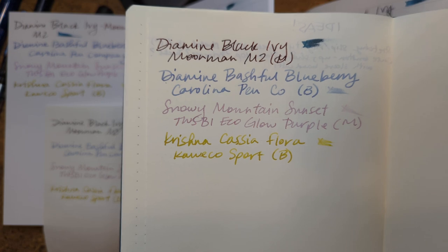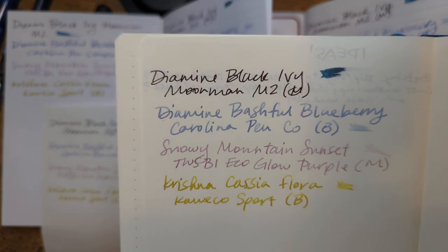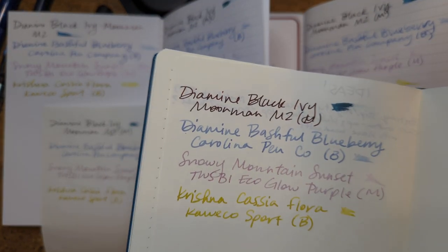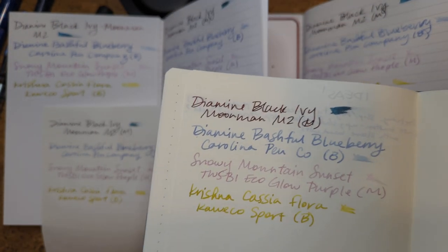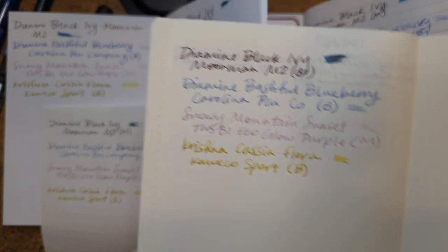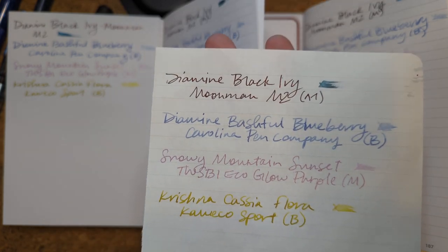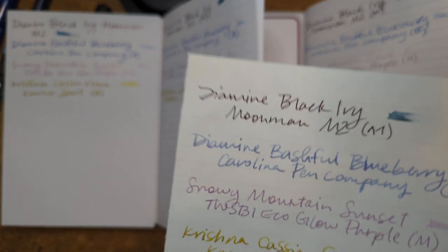So this is the Leuchtturm. You can see the shimmer on here. However, the sheen on the black ivy, it's there, but it doesn't sheen, if that makes sense. It doesn't look shiny in the way that sheen usually does. Here is the Nanami paper, the writer. Maybe it's a quality of this sheen.